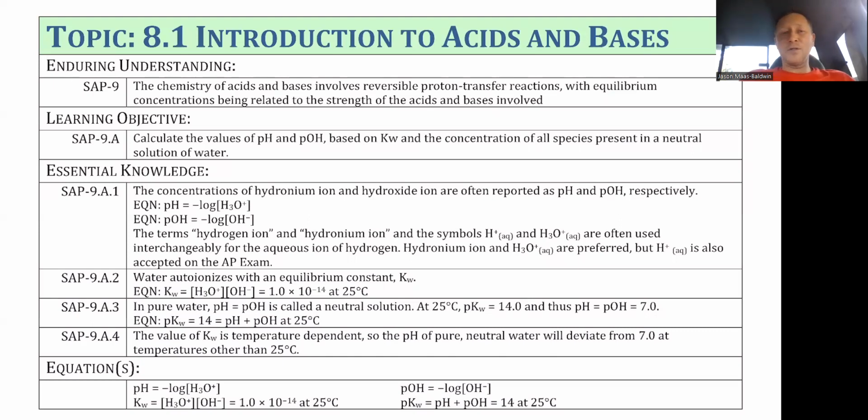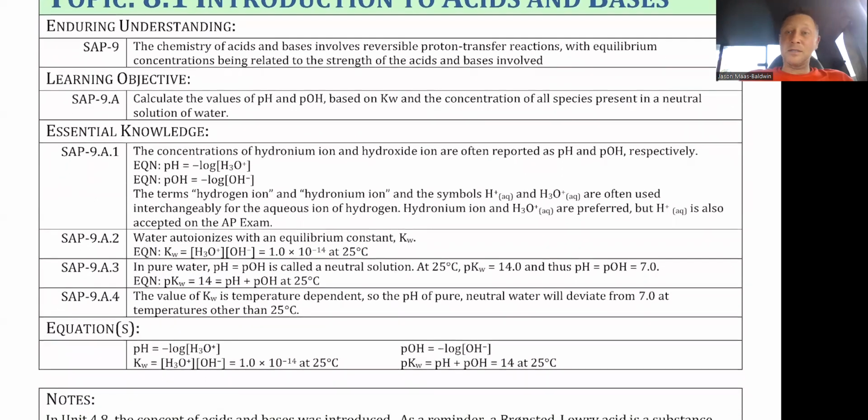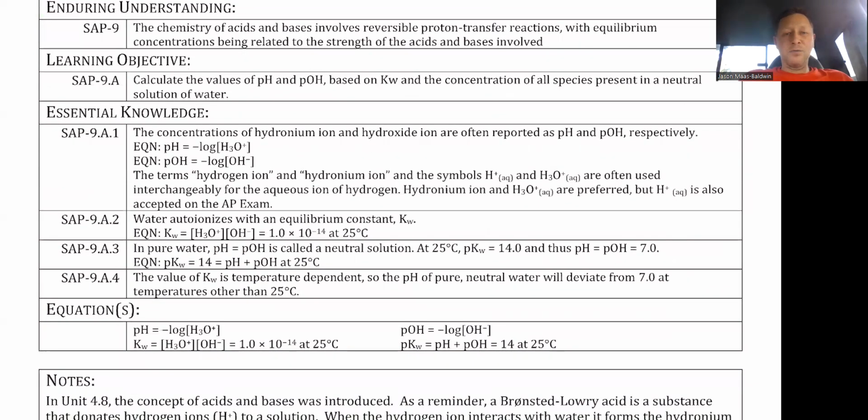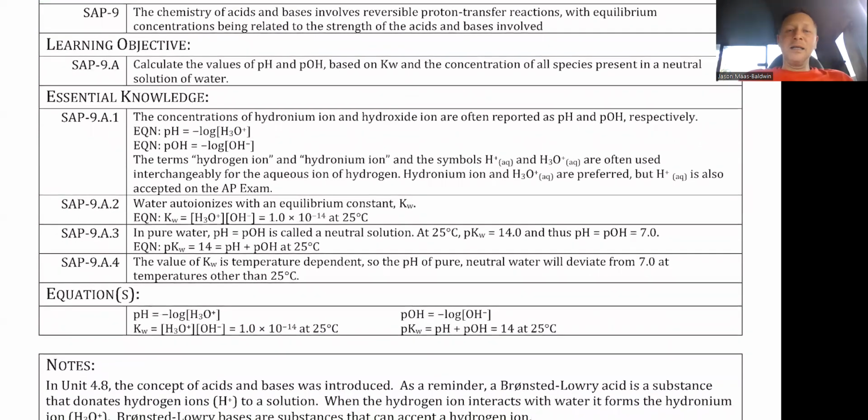So some of this first bit is review, because we covered some acid-base chemistry in Unit 4. And so if it seems like you might have learned a couple of these things before, it's because you have. And so we'll go through them quickly, but then we'll be adding on another layer, and that's treating a lot of these problems as equilibrium problems, because now that we have discussed equilibrium, we can dive deeper into acids and bases.